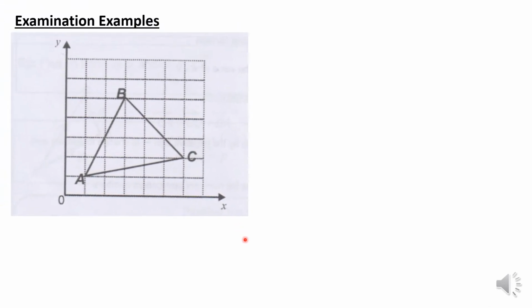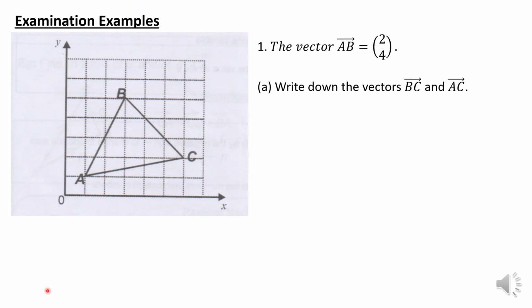Okay, let us take about 3 examples that we'll find in typical examination questions. The first one is a diagram, and they are saying that the vector AB is (2, 4). You can actually see that, that is 2 when you go to the right, and 1, 2, 3, 4 when you go upwards. Now you're supposed to write down the vector BC, from B to C. You have to be a bit careful. You are going to go 3 places to the right, but then you are going downwards, hence the negative 3 there. Now when we are doing A to C, you're going to go across 5 units and 1 unit up, and that is how you write it down.